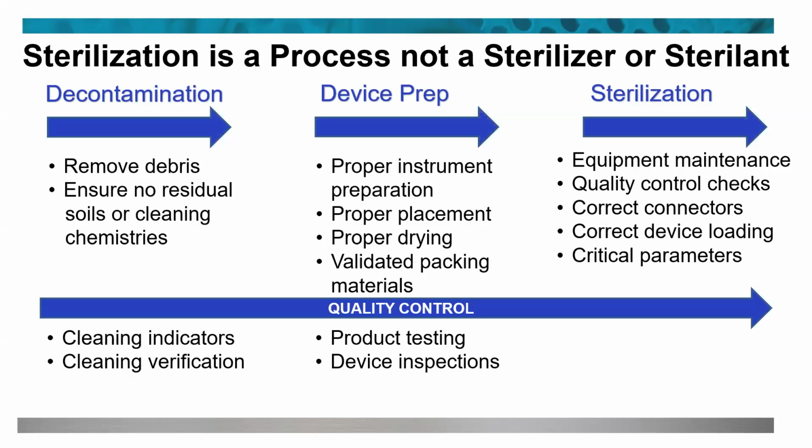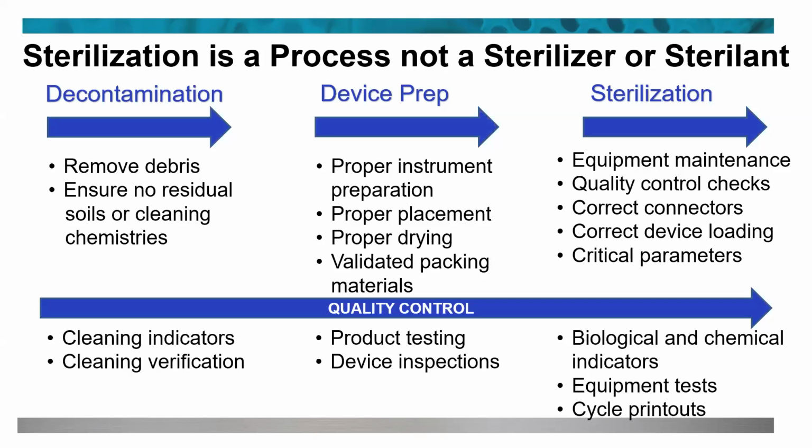And of course, make sure that your devices are being inspected. As we mentioned earlier, you have glues and different ways of putting the pieces together, and some of these may be damaging to that. So it's good to have everything inspected to make sure that everything is still tightly sealed up. And then lastly, when we talk about quality control with our sterilizers, we want to make sure that our biological and chemical indicators are run appropriately, that we are using our cycle printouts and attaching everything together, or having it recorded in your computer.